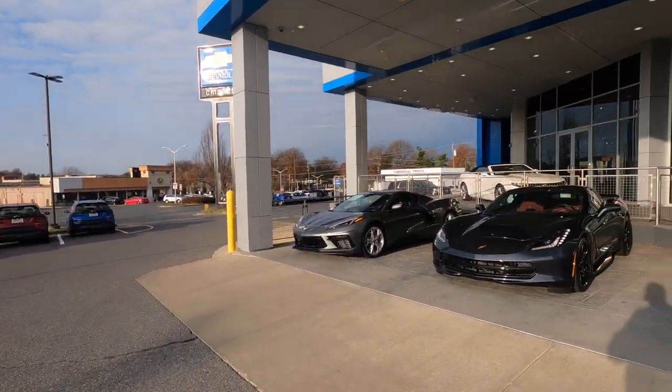So I figured I'd take this minute here just to go around the car a little bit and kind of introduce you to the car, quite frankly, and introduce me to the car as well. So this is my first C7. It's gonna be my third Corvette. My wife and I had a 98 convertible, triple black, and then we still have the 04 commemorative edition Z06, which is up home in New Jersey. But this is gonna be my first C7.